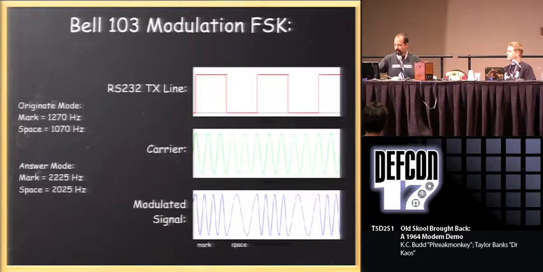So the neat thing about Bell 103 modulation while I'm on it is that there's no handshaking. There's no in-band signaling. There's no negotiation that goes on. It's literally 2 tones that represent 2 voltage levels. When the voltage changes, the tone changes. That's it, which is why this modem could be so simple. It's got no microcontrollers in it. It's got no digital circuitry in it. There's no command set. You don't talk to it. You talk through it. You send voltages, it turns them into tones. When it hears tones, it turns them into voltages. That's it.